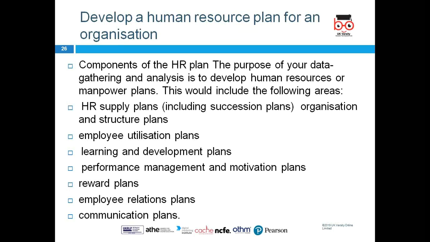The succession plan covers internal promotions and the organizational structure plan. Then the employee utilization plan: how many managers we have, how many supervisors. If we are closing some SBUs, strategic business units, we need to make sure we use internal staff. Then the learning and development plan. We need to look at how many trainings and how many network events we are supposed to arrange in a year. That will help the organization and our staff in upskilling.